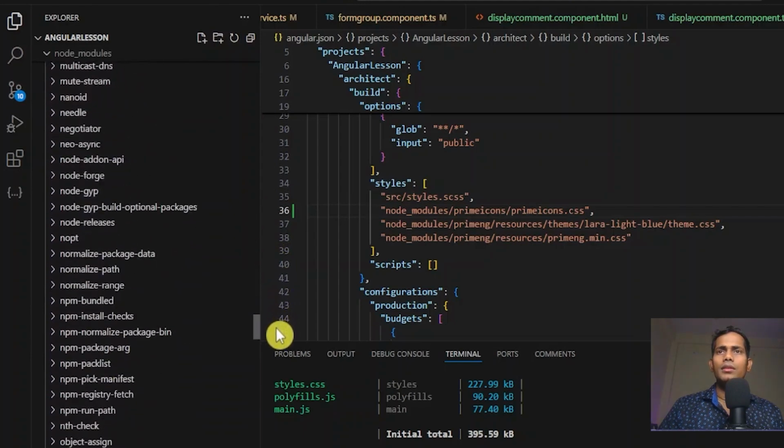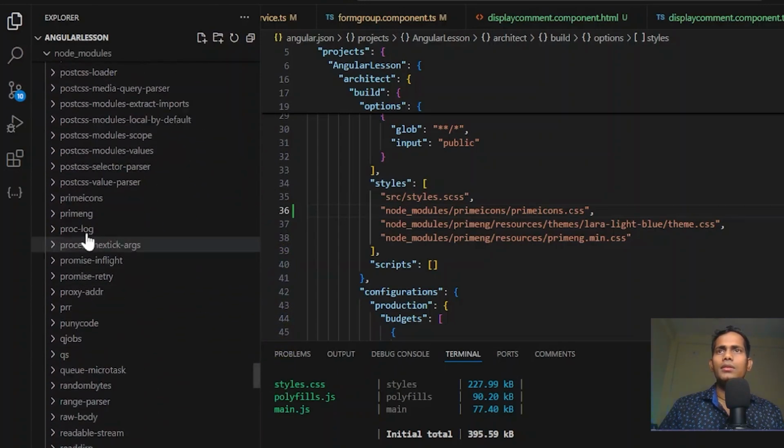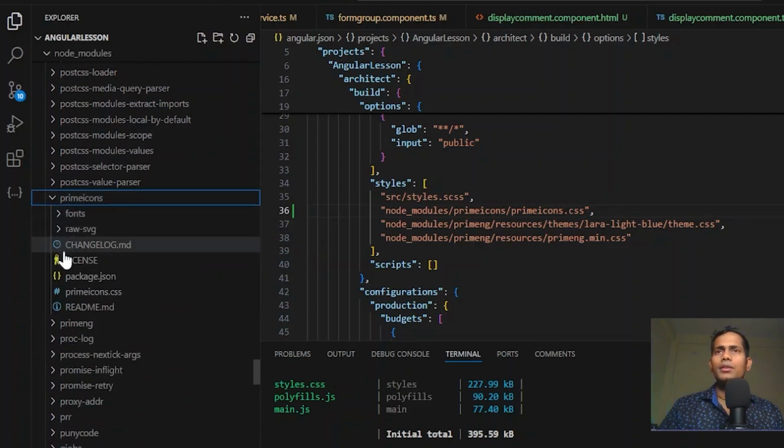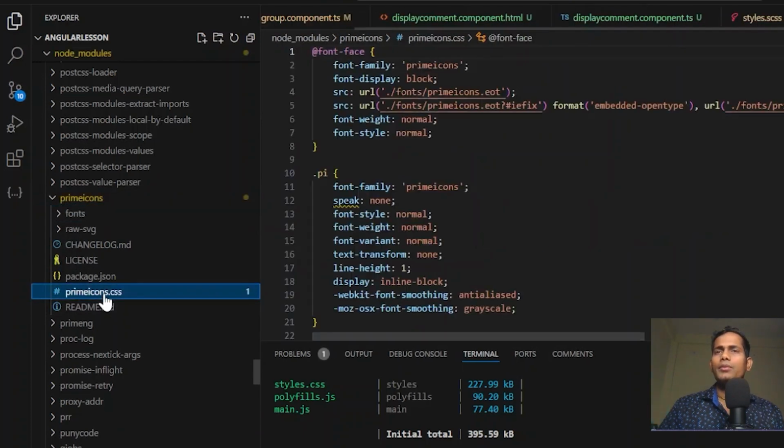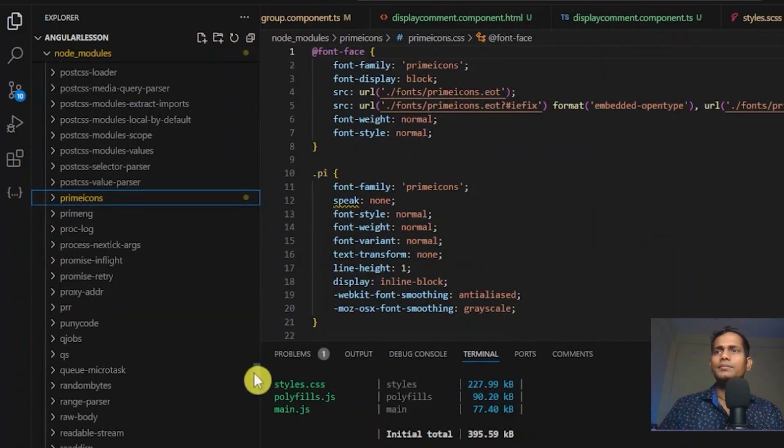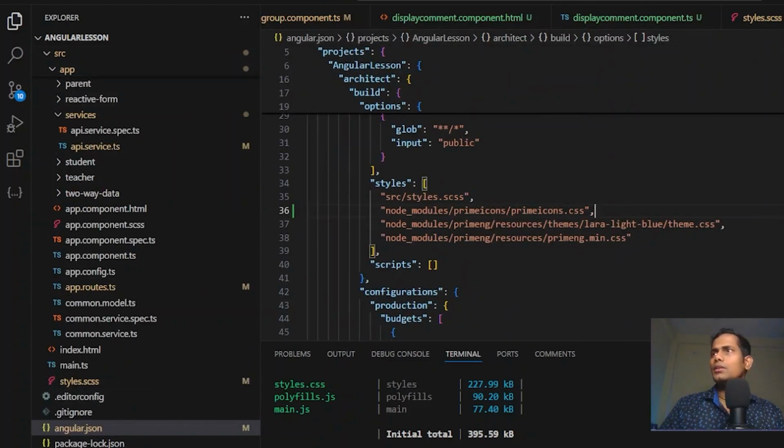Let's search for it. Okay, primeng we have. See guys, primeicons we have. The primeicons.css, okay, we are importing it from here.